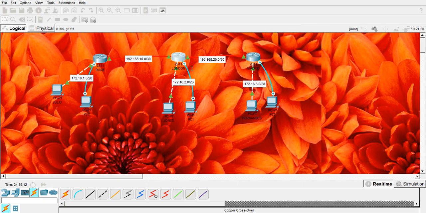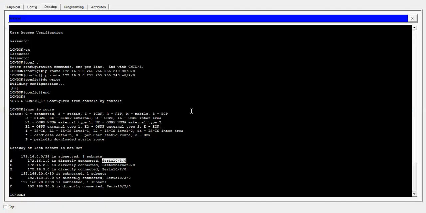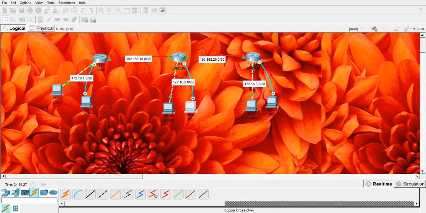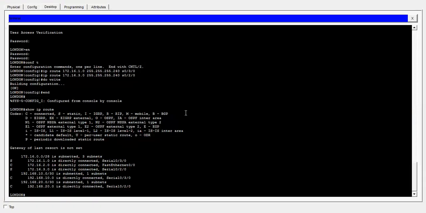Okay, now if I view the routing table again, it's telling me that 172.16.2.0 is directly connected. So 172.16, this is directly connected, this one. Okay, it's also telling me that 172.16.1.0 is directly connected to serial 0/3/0, and you can see static there.